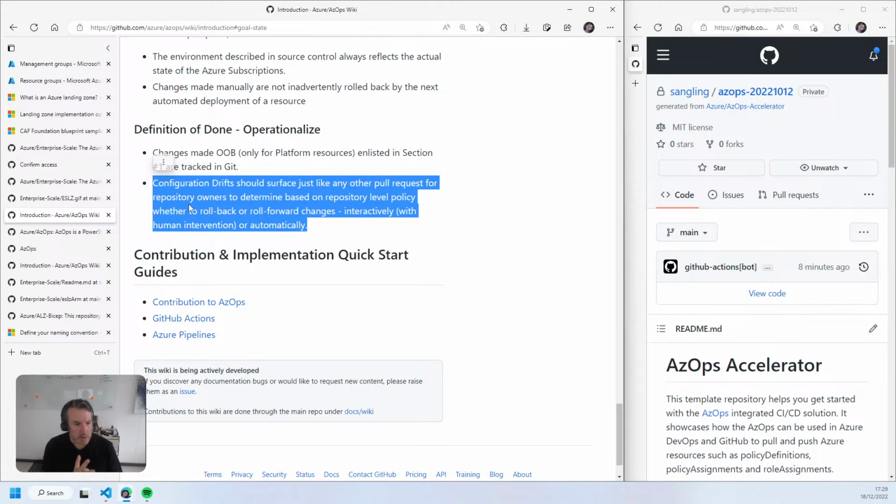I think tomorrow we're going to look at Terraform or Bicep and use this enterprise scale landing zone that we've started, or we've deployed using Accelerator, and see how we can add to that, how we can manage that, using infrastructure as code.